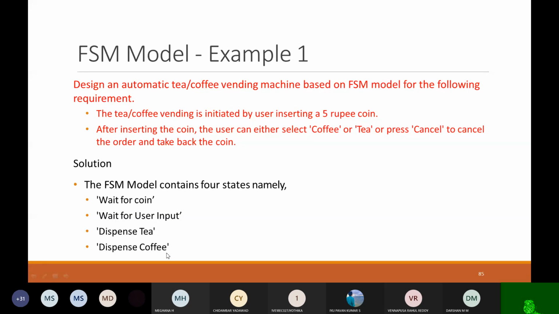Now, as a design engineer, how are you going to do this? I want you to enhance this one. So what are the possibilities? What enhancements can you make to this vending machine?